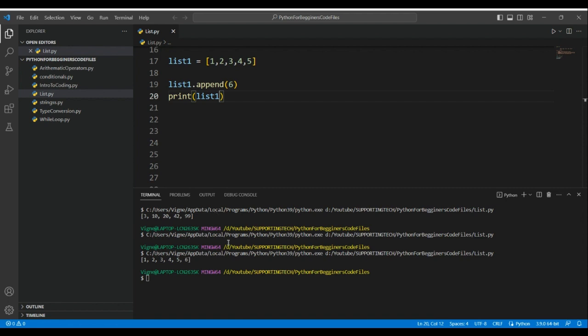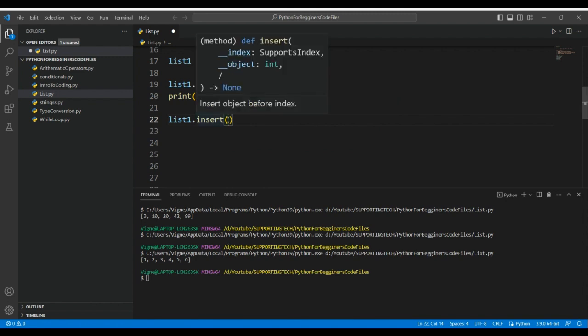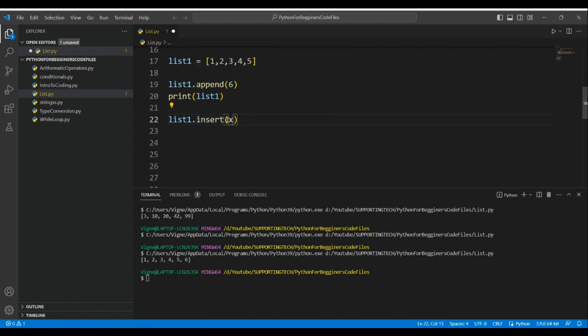And what if you have to insert a number in the middle or at a specific position other than the end of the list? This is where the insert method comes into play. For the insert method, we have to give two values. Let's say x and y.